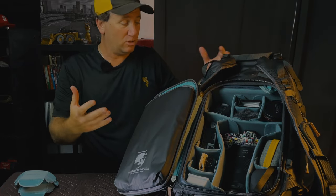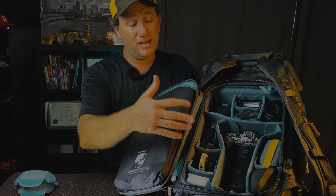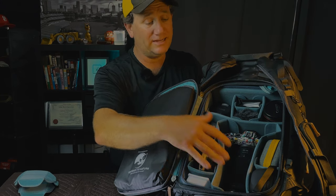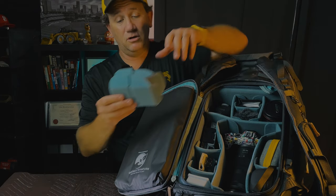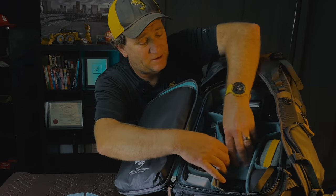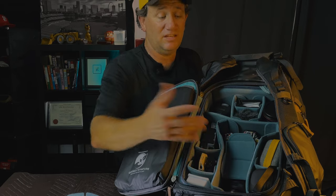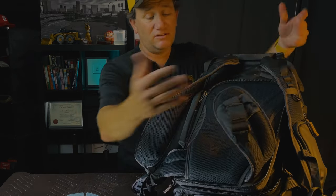I just wanted to show you what it looked like with it actually full of gear. This is my day-to-day carrying stuff. This is what I will travel. This is how I travel on a plane as well. I'll take this carry-on. I've got a couple spare over. I can actually fit them in there to, A, keep that from bouncing around the camera, and I can put something else here if I have to. So there's still a little bit more room in there. And then that all seals up.